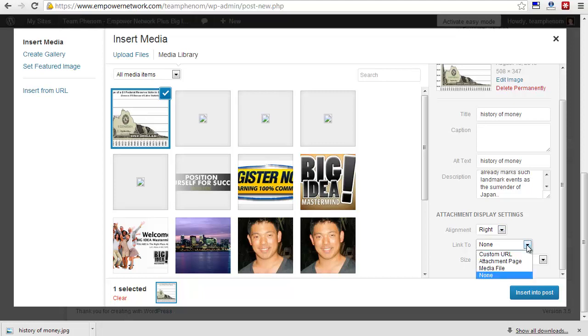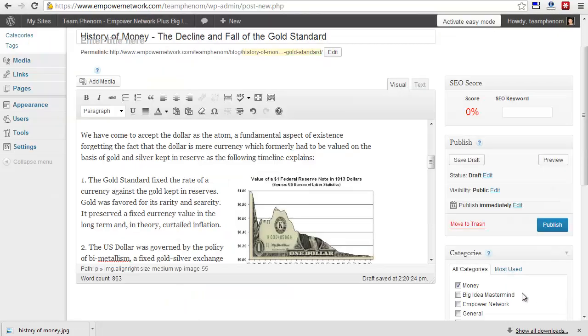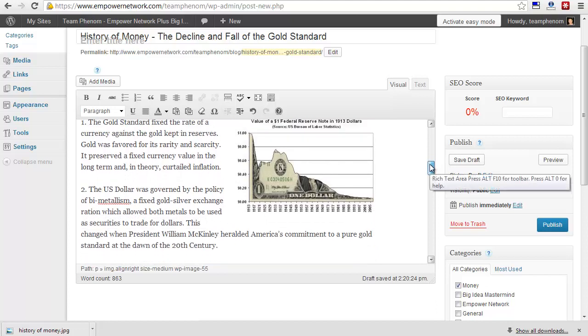And then you can choose a link if you wanted to link to your affiliate link, another blog post, or, say, a government website. For this one, I'm not really going to link it to anything. It's good to link to another credible, like, EDU site, as an outgoing link. But right now, this is the way to do it if you do. I'm going to put none, and for the size, this doesn't really matter. You don't want to do a full size because it's going to be a picture in your blog, but go ahead and make it medium right now, then insert it in a post and see how it looks. All right, so that's basically how it looks. It's going to go to the right side like I explained.